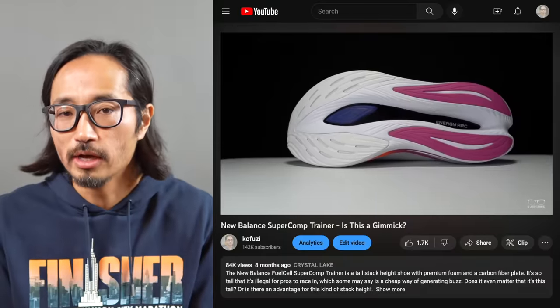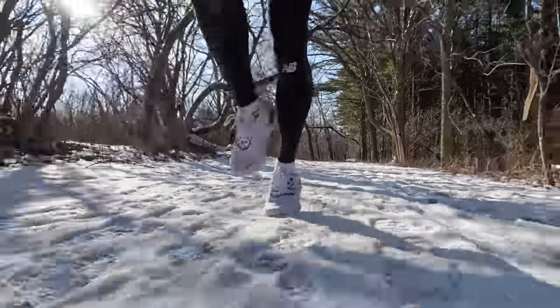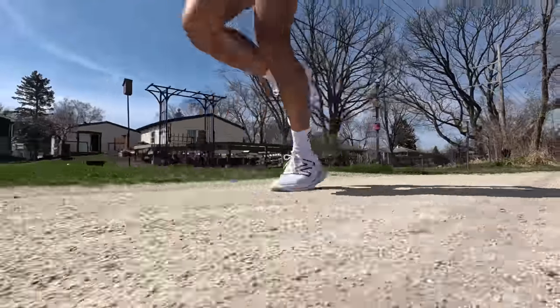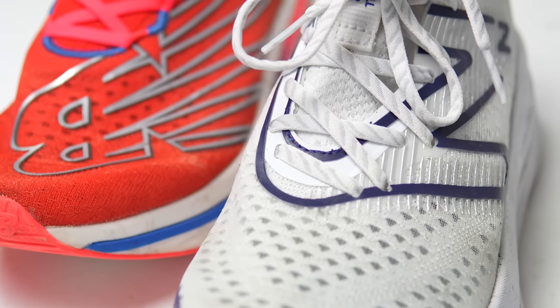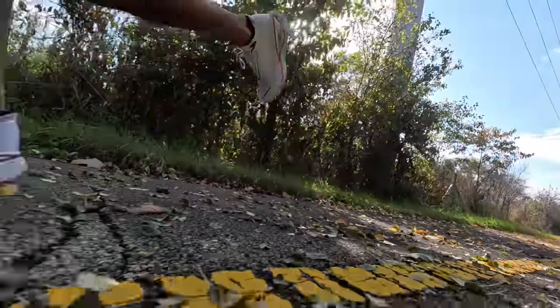For my long-term reviews, I'm not going to go into detail over the specs — I'll touch on some of the more pertinent ones as I go. Basically, I talk about how I ended up using the shoe over the last 100 miles, in case that's changed from beginning until now, and how it's held up. At the end, I'll summarize with some pairing options and alternatives you might want to consider. Let's start off with how I've been using it.